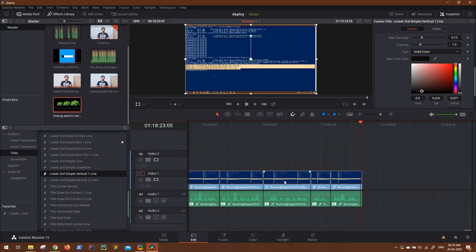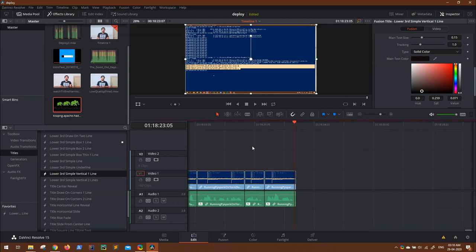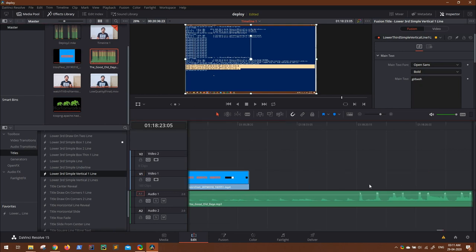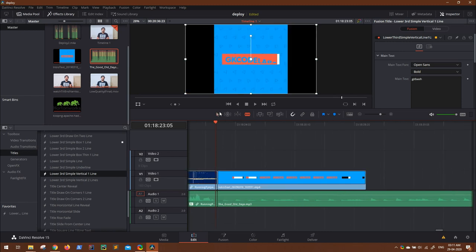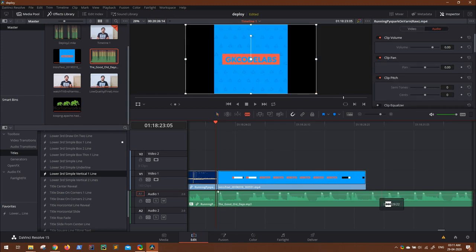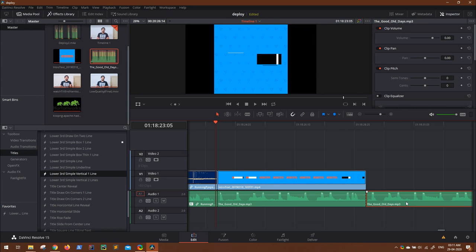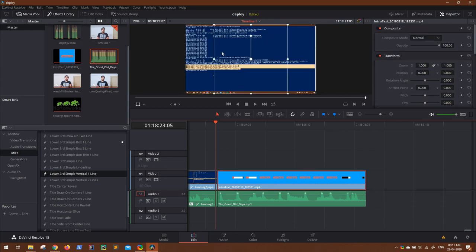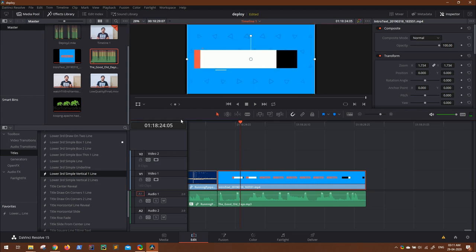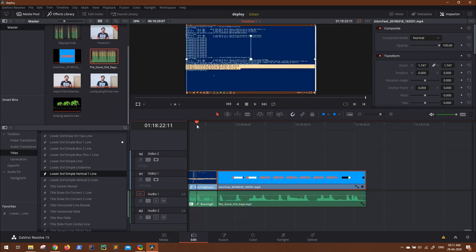So once you are done with adding all the titles and everything, in the end I also want to add my animation and my music, just to give it a good ending. I'll cut all the low tempo music and let's keep it till here. And again, let's fix this. Drag and fill it to complete screen, and this volume is too high, so I'll reduce it a bit. My video is completed. See you later.